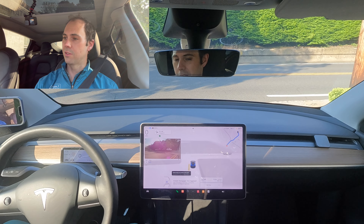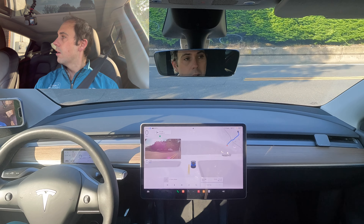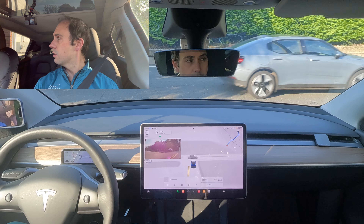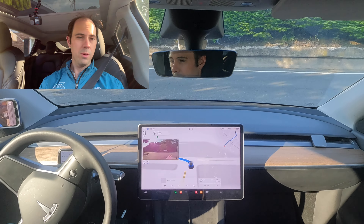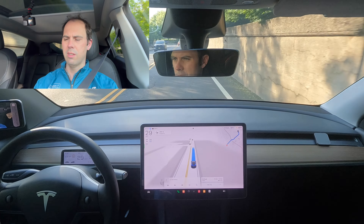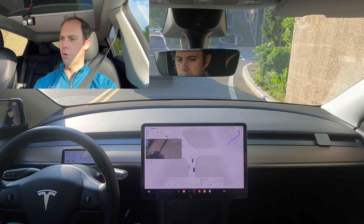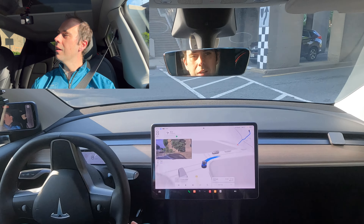I need to get used to just letting this go by itself instead of constantly intervening. There's a car — the cameras are all the way in the front so it probably sees better than me. Turning onto this road is always awful with cars constantly coming both ways and it's very hard to see around the bushes. The rumor from Elon is that the upcoming version will have less wheel-nagging. I'm a bit torn — I like that it keeps you paying attention, but when the car is turning hard it's hard to keep your hand on a wheel that torques sometimes.